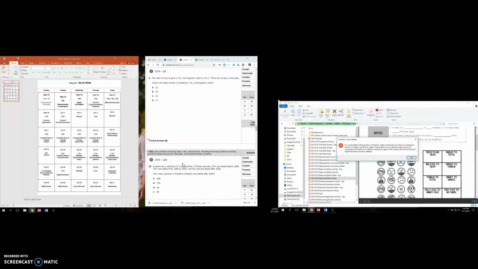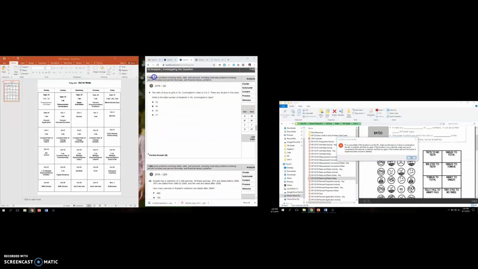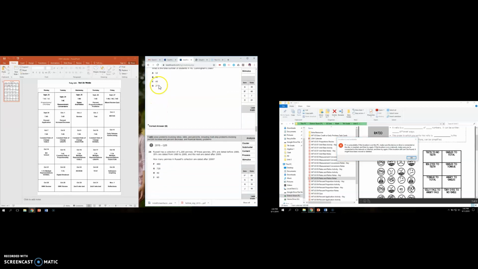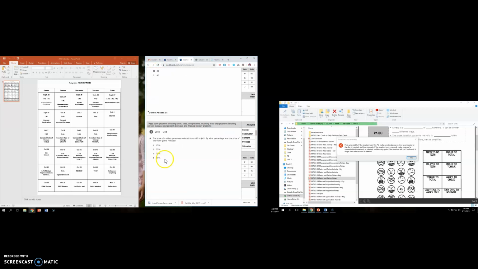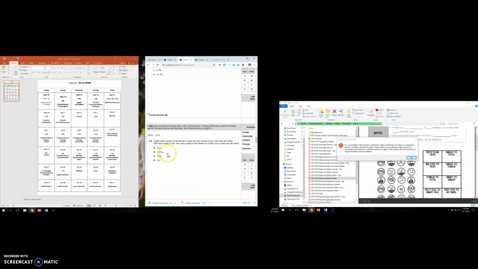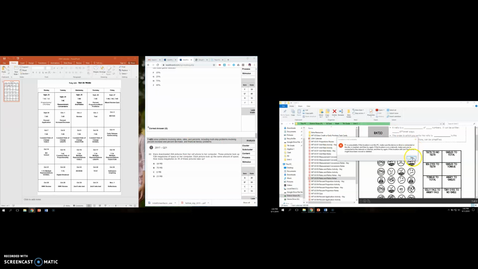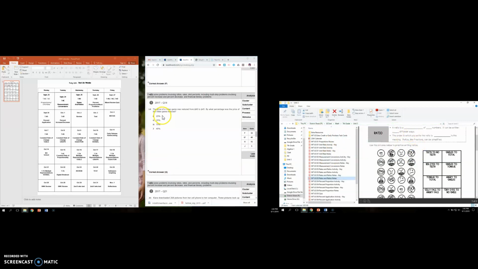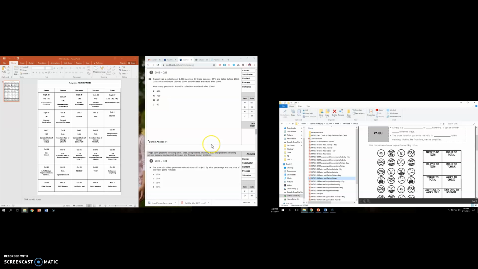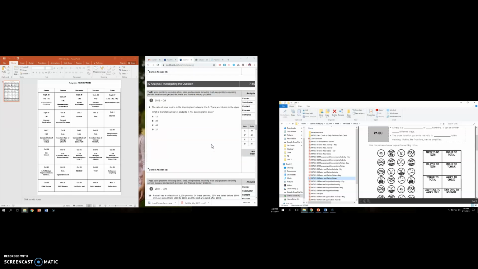But one thing they all have in common is this verb solve, meaning that we are going to get an actual answer. So we should have numerical answers on all of our answers for 4D. And as you see, that is the case. Rates and ratios is our first part of 4D we're going to hit.